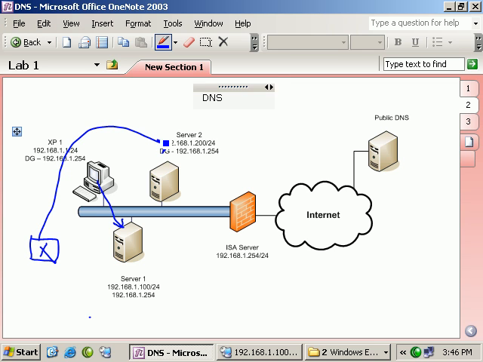If we had 1,000 machines, we could have 500 of them pointing to server 2 as their preferred DNS server, and 500 more pointing to server 1 as their preferred DNS server. So we're getting the best of both worlds. We're getting some load balancing, and both of these servers are being utilized. If at any point one of these servers were to fail, then these machines could come over to the other server, which would be real busy until we replace the failed DNS server. But we'd have load balancing when both servers are up and fault tolerance when one of the servers fails. That's really how you want to set up your DNS clients: half of them configured to use one server and half configured to use another. And that can be configured pretty easily through DHCP.